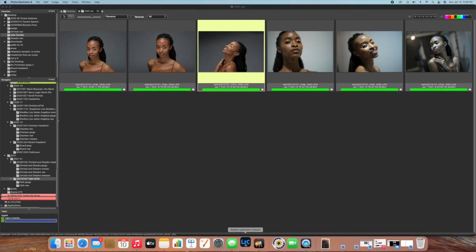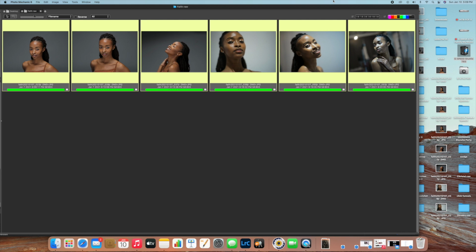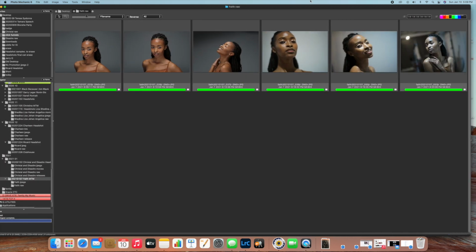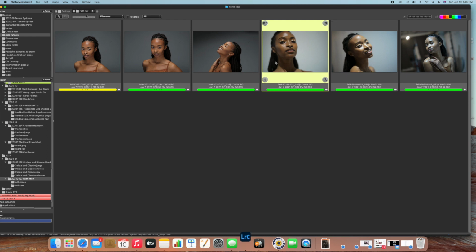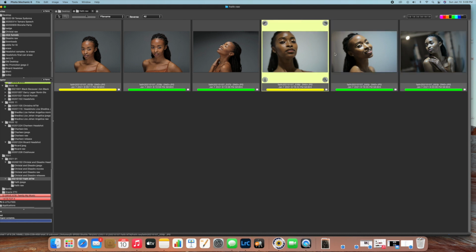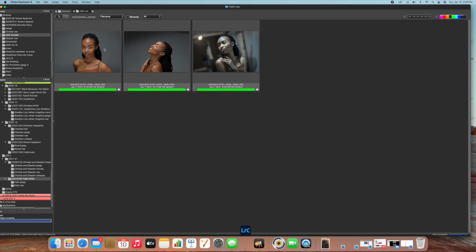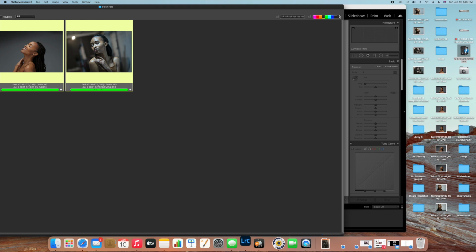And then I will use Photo Mechanic to import into Lightroom. And the way I would normally do that is I just drag them in. Although in this case, I would actually reduce these greens to a little bit fewer images. So I'm going to make this first image yellow. I'm going to keep this between these two. I'm not sure what I like better. I think I'm going to keep this as a black and white. So these I could go back and turn them yellow since I'm not going to actually work on them now. And these would be the 3 images that I'll post from this shoot onto social media.